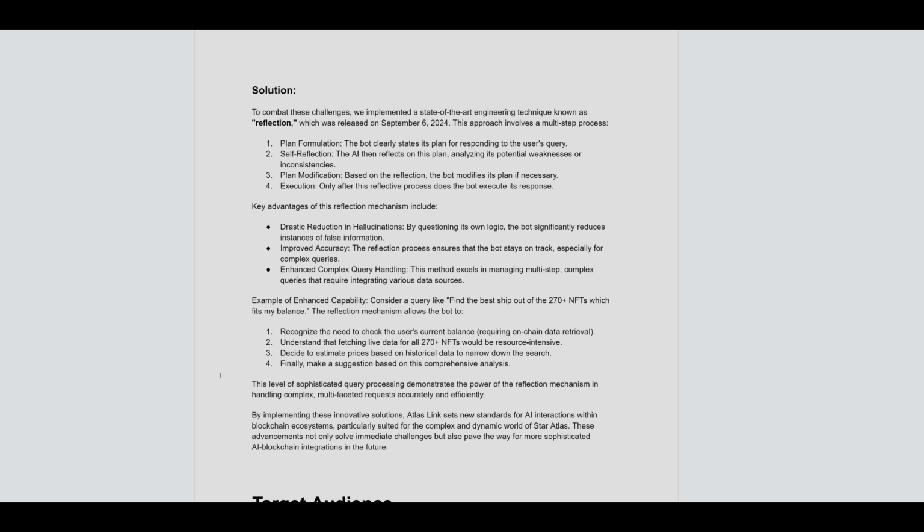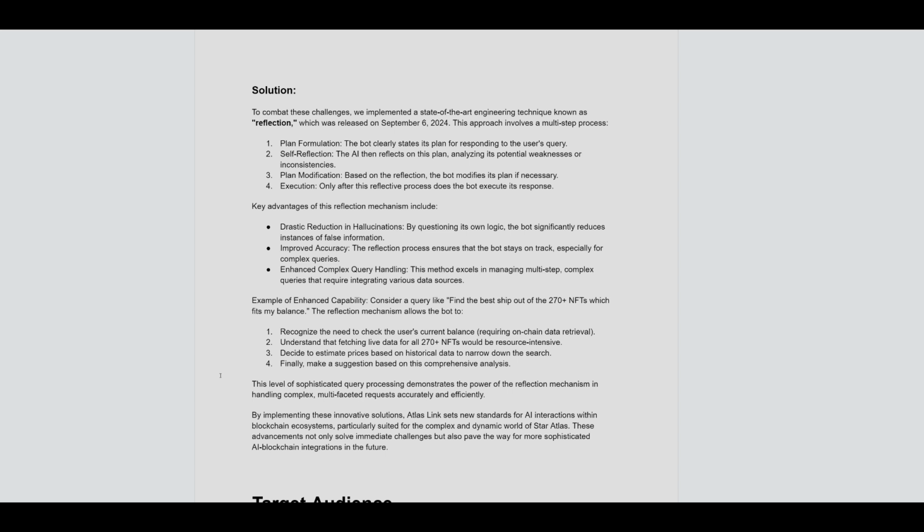So let's discuss the impact of this project and its advanced capabilities. Our solution has significantly enhanced AI capabilities in the blockchain and gaming space. Atlas Link can now handle complex queries with impressive accuracy, and we have also given a live example in a demo video. The bot processed a complex query like: find the best ship out of 270 plus NFTs which fits my balance.